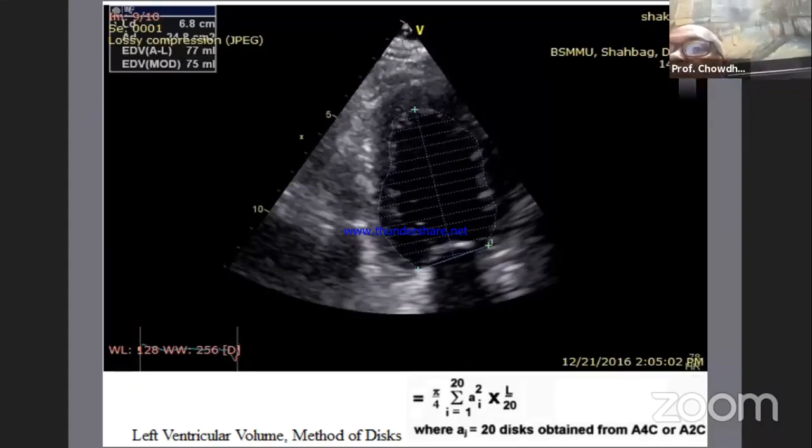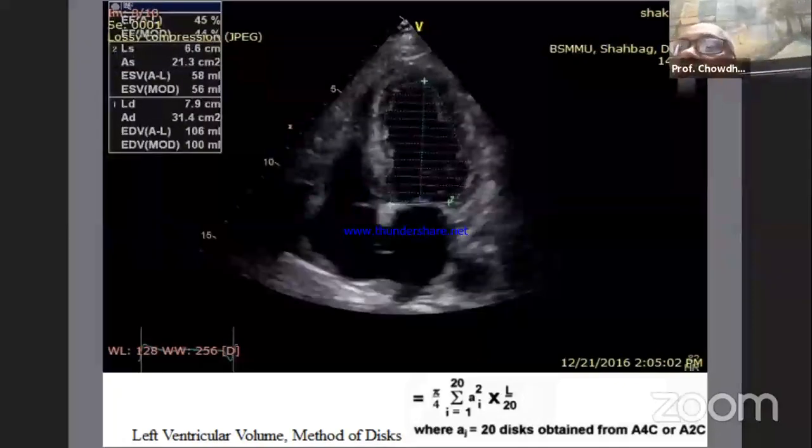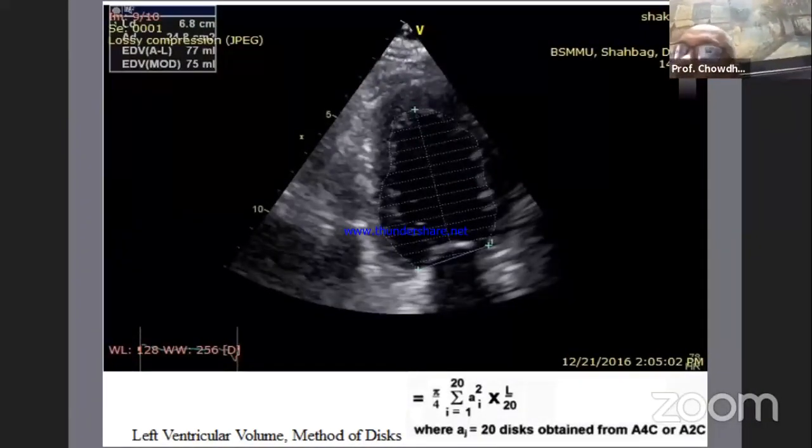Here in diastole and in systole, we measure the volume by dividing the left ventricular cavity into 20 small volumes, as I said, analogous to the piece of bread. So when we add all these 20 pieces, we get the left ventricular volume, and the computer is good at doing the mathematics, and it gives us the ejection fraction. The crucial job in assessing the left ventricular function by Simpson method is defining the endocardial border.